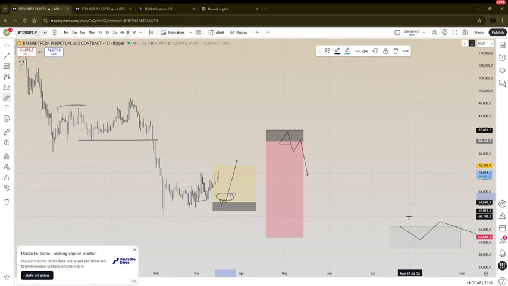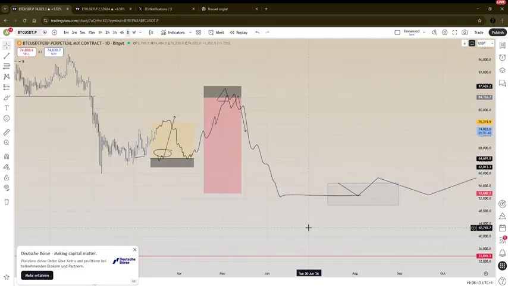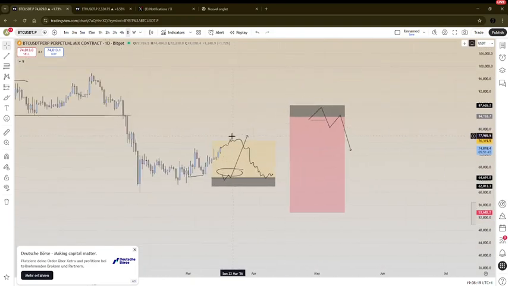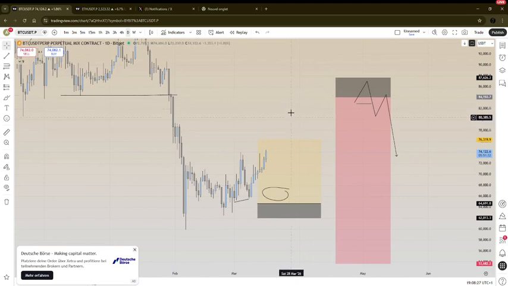So 64K remains a major level. Okay, here, major level, and I would like to see tomorrow or maybe this week after the FOMC. I don't care where the price comes, something like that, because a lot of people forgot this level. I keep my eyes on this level still, and then we go around this level around next week, I guess, and then we hold the trade to the 50K area basically. Okay, this is a very good plan. All we need to do is not ape into too many trades. Okay, we really need to wait for these extremes.